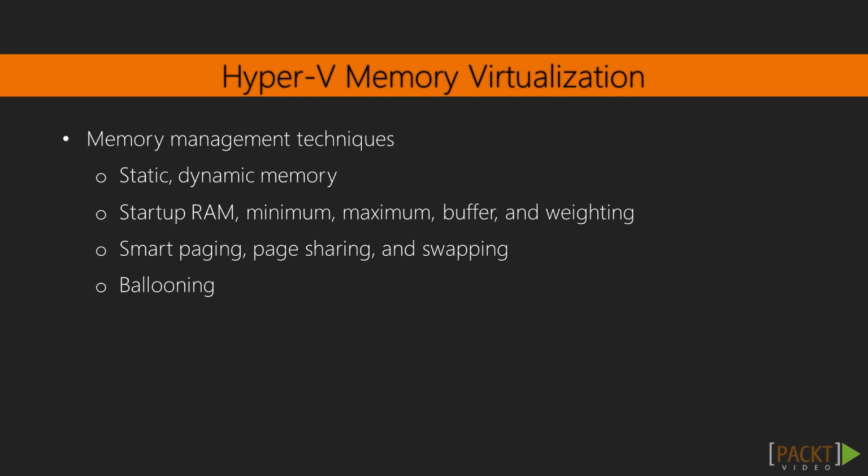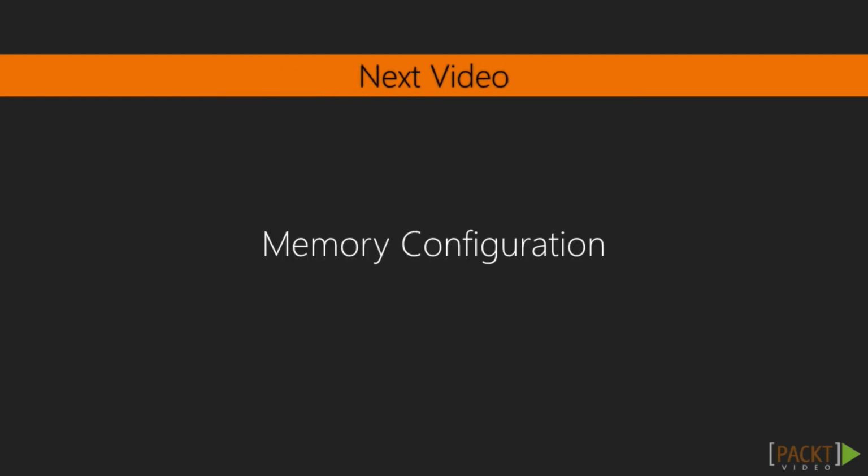In this video, you learned what memory virtualization is and the difference between static and dynamic memory in Hyper-V. You also learned about some memory management techniques used by Hyper-V to reclaim unused memory so that it can assign the memory to other VMs. In the next video, we will view some examples of how and where to configure memory for the virtual machines in Hyper-V.